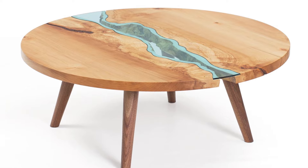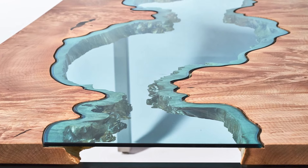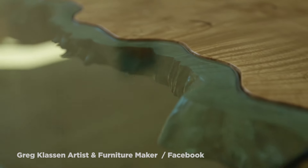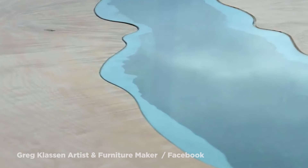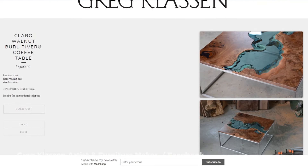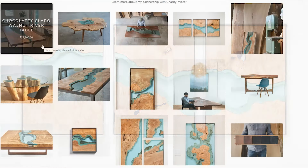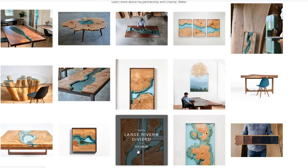Often using powdered metals to highlight the river design and ACT for added structural stability, he then connects these pieces using epoxy resin. The entire process allows the river to run the length of the table while small lakes present themselves within small holes in the slab. After applying multiple layers of a clear protective finish so strong that customers could spill a glass of wine and simply wipe it off, he ships the piece in a custom-made container to ensure it does not get damaged — and has never had a single piece of glass break while en route to a customer. A small coffee table starts at a staggering $5,200, and a full-size table can cost a grand total of $26,000.